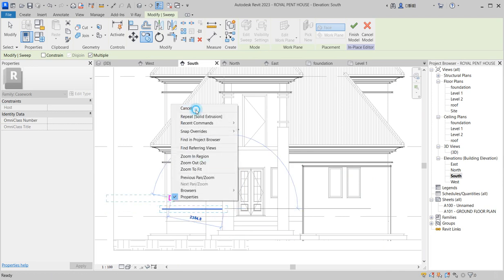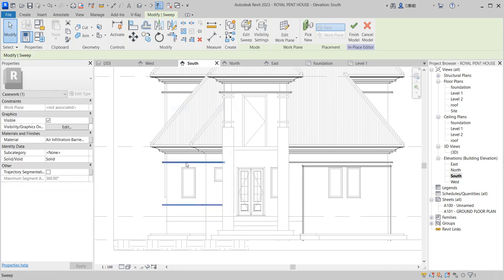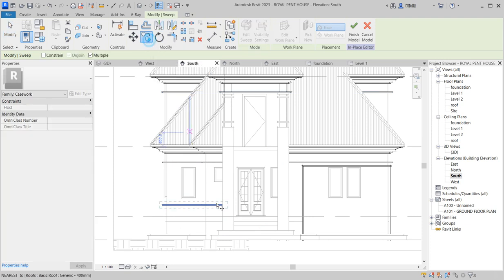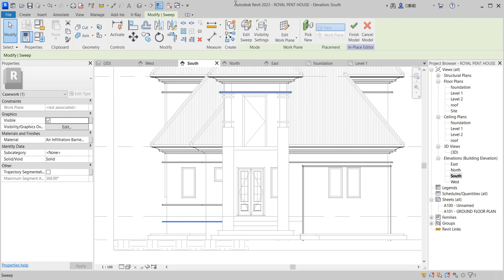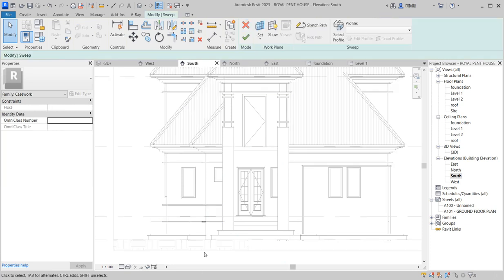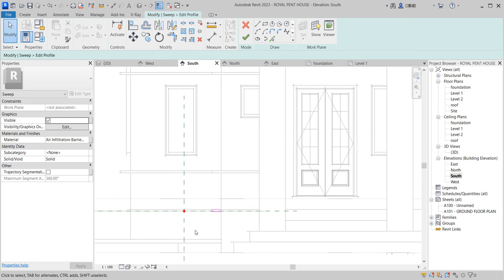Good. So as you are done with that, adjust it a bit up. Copy again and move down. This time around, you are going to edit the profile of this. So click there and say edit profile. Select the profile to be edited.